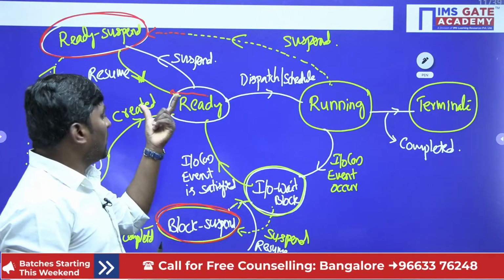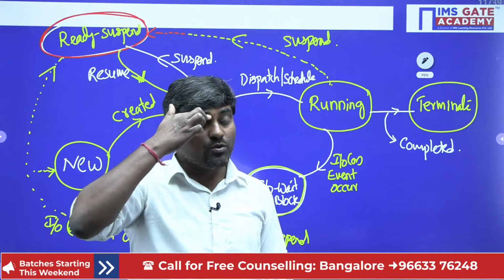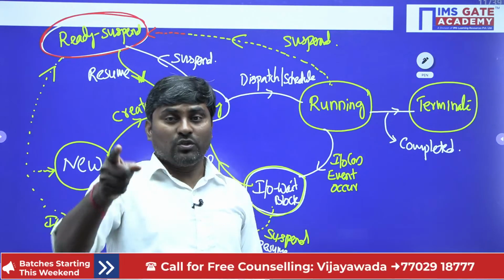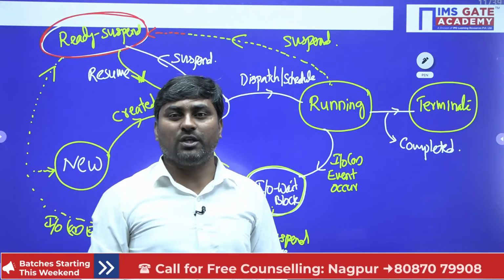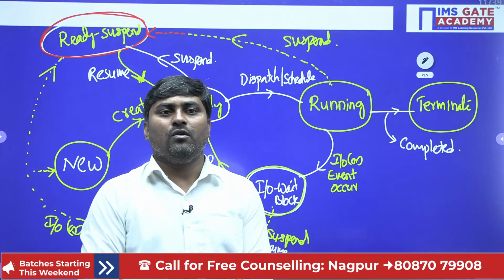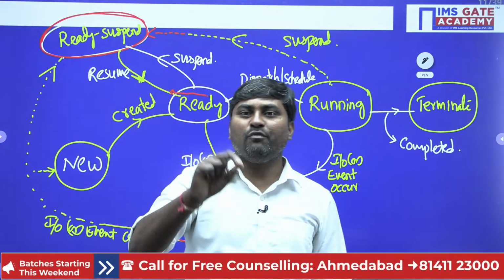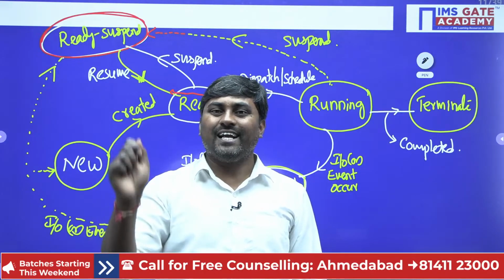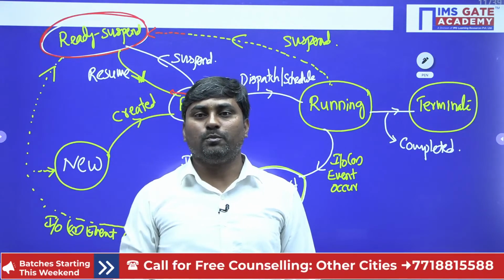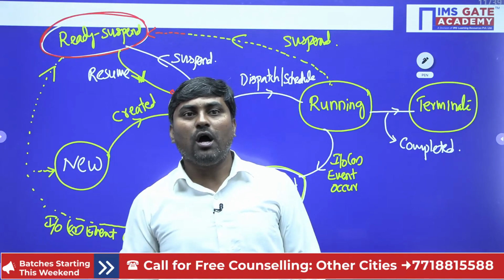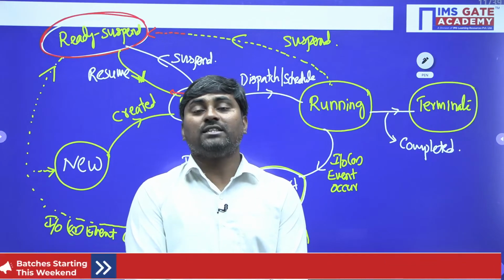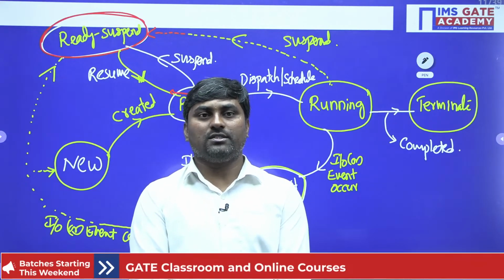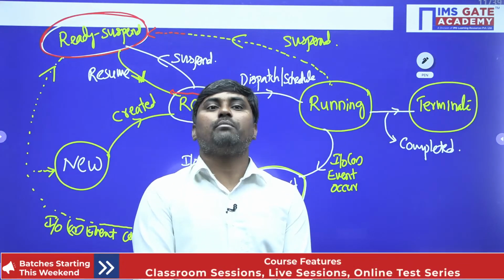So like in a GATE question, many times also seen, like one of the papers I have seen: which of the following states is a desirable state for process suspension? What is the answer? Can you tell me? They gave running state, blocked state, ready state, new state. What is the answer? Ready state is the answer, please understand. Desirable state; the others are optional, which are not mandatory.